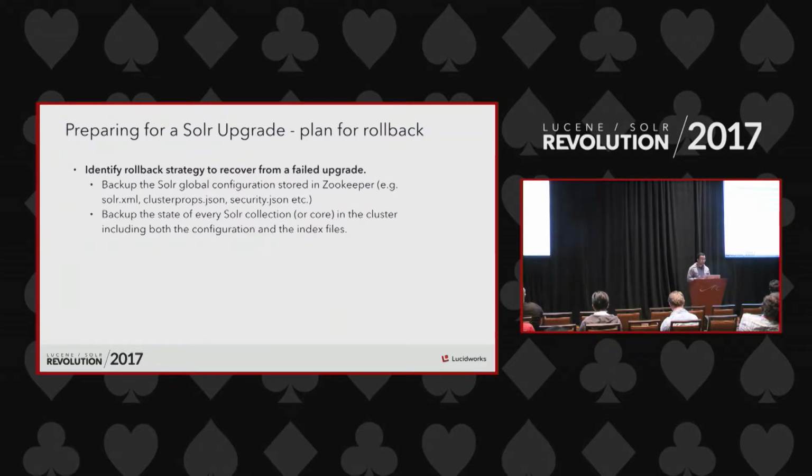So the next step for you is planning for a rollback. Essentially the idea is that you have to take a complete backup of your configuration and data. For configuration, there are two different types, one at the global level, for example solr.xml, and one at the collection level, which is specifically different for each and every collection. You have to take a backup of both of these. And Solr provides command line tools which allow you to download the information from Zookeeper, and you can store it in a reliable storage system.